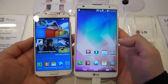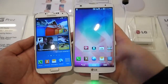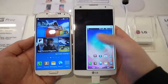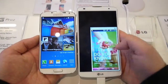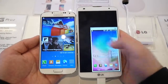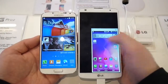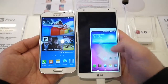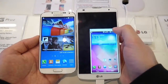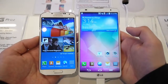The LG G Pro 2, however, isn't impossible to handle with a single hand because it comes with this extra feature that allows you to shrink the entire screen in a corner of the display, so you can pretty much comfortably use the device with a single thumb. Of course, not all the time, but it should get the job done if you need to, let's say, find somebody in your contacts list, shoot a quick text message, or do stuff like that. Click the X button and you're back in full screen mode.